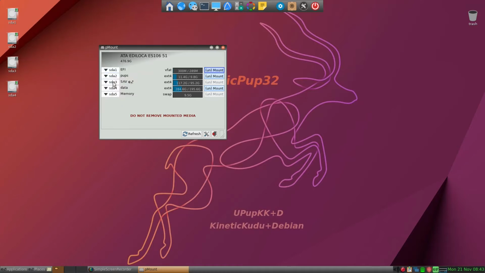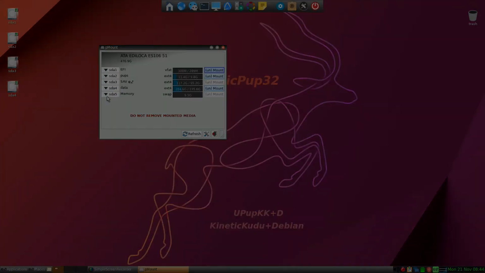So this is the first, and this second, this is where the puppylinux SFS files are. And then save, this gets mounted automatically because of the save folder here. And then this is the data, so my photos and documents and music and so on. I want that mounted, so I just make sure that it has a click, so then it gets mounted.